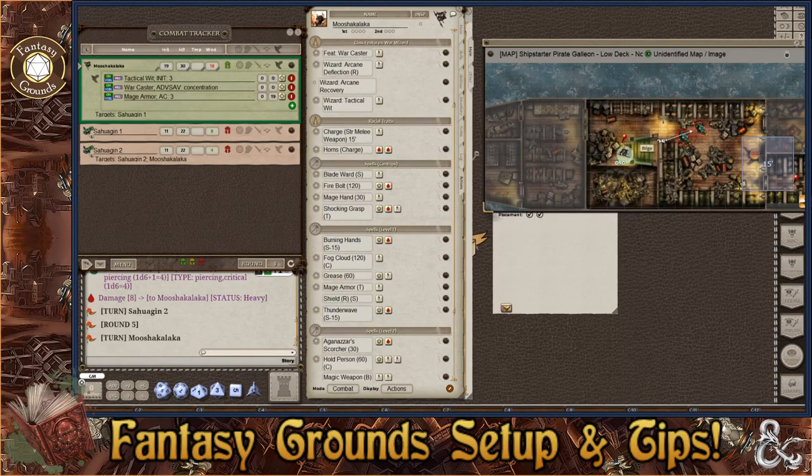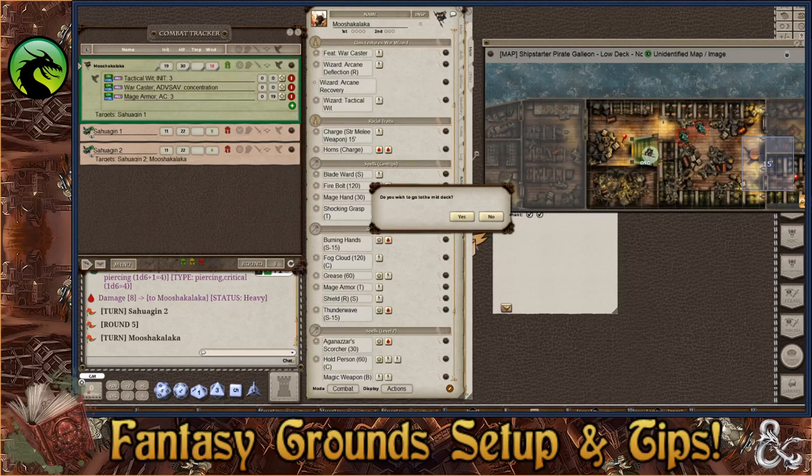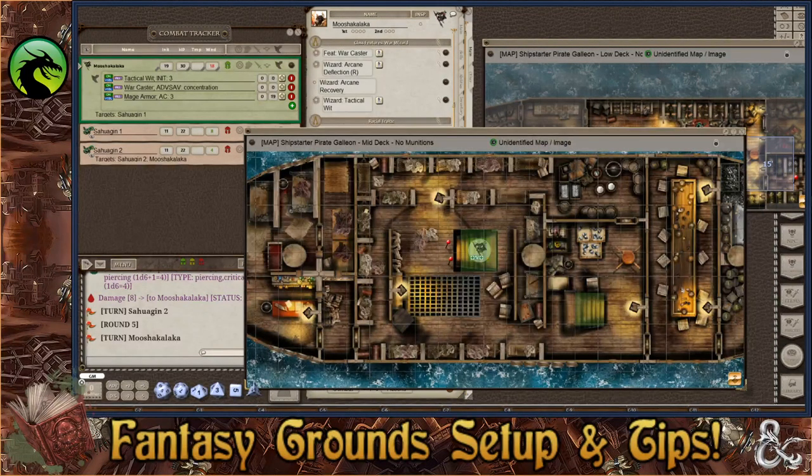So I'm going to move him into the portal. It says, do you wish to go to the mid deck? Yes. So now the mid deck map comes up. He still has at least 5 or 10 feet of movement, so he's going to move out. So that's his turn.